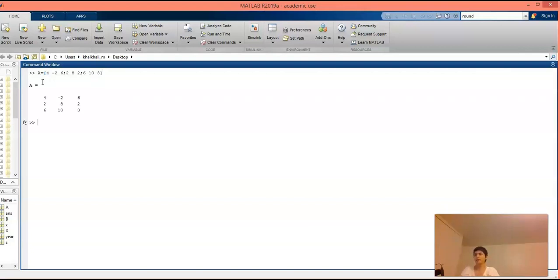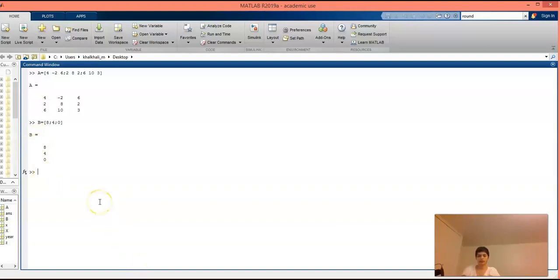So this is my matrix of coefficients. For B I have, open the square bracket, 8; 4; 0, and close the square bracket, enter. So I have this column vector here.